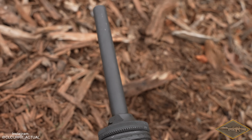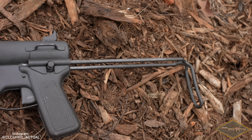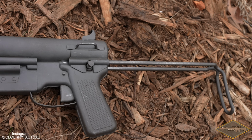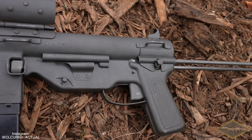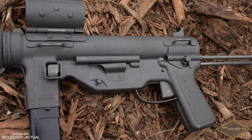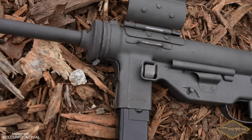On top of the accuracy benefits, its low rate of fire also allows you to easily milk that trigger and fire it on semi-auto. Now, what's interesting is these things are only full auto, so it makes it a little bit more practical at longer ranges instead of the tried and true spray and pray. You can just milk that trigger and pop off single shots. It's relatively easy. Now, you're not going to be winning any national match tournaments in accuracy with this thing, but you're probably not going to be winning any of those with any submachine gun, period.